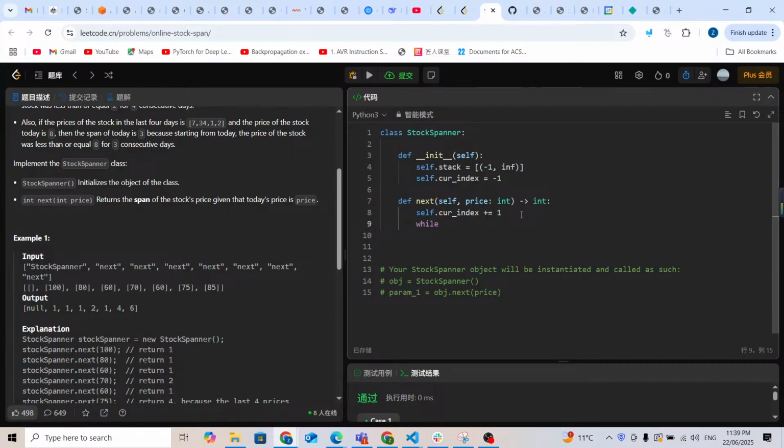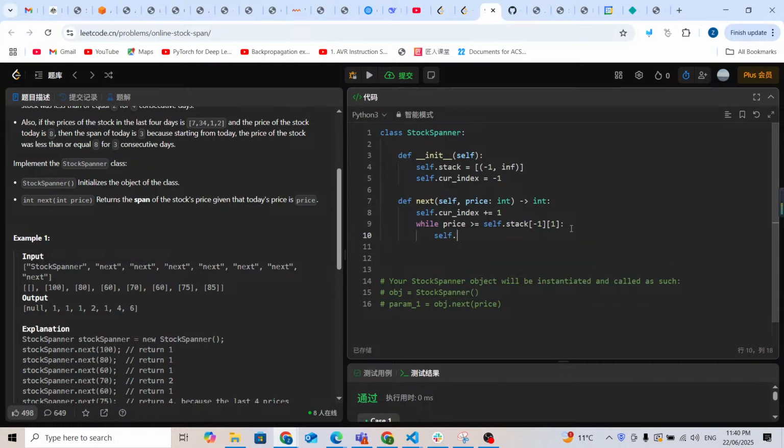Then we check the stack. Because the stack is not empty, we don't need to check that. We just need to check the price. This is the template of the monotonic decreasing stack. If the price is more than or equal to the previous one stored inside the stack, we use self.stack[-1][1], because -1 is the last value on top of the stack, and this one is for the price. First of all, if this 100 is more than or equal to the infinity, currently it is not, so we don't need to do anything. But if it is more than that, we pop it out.